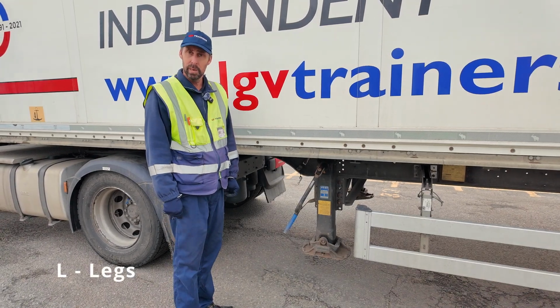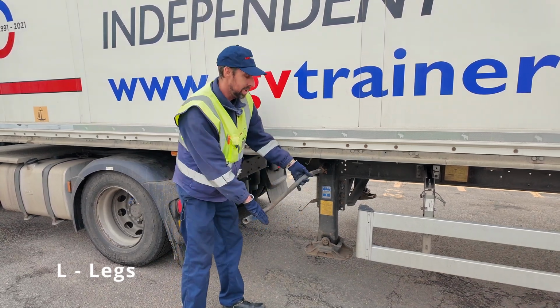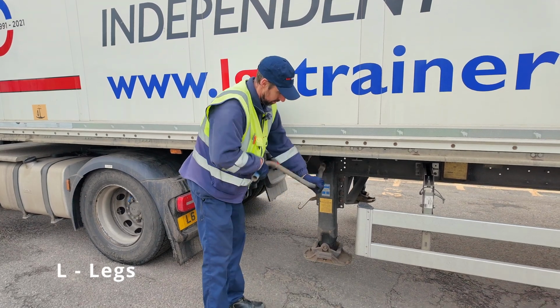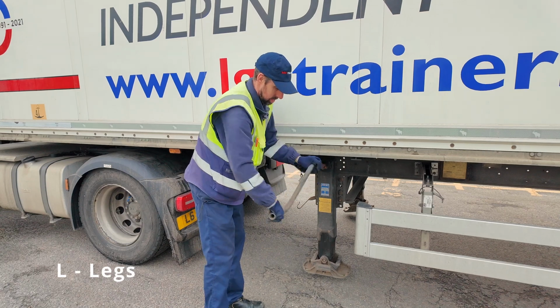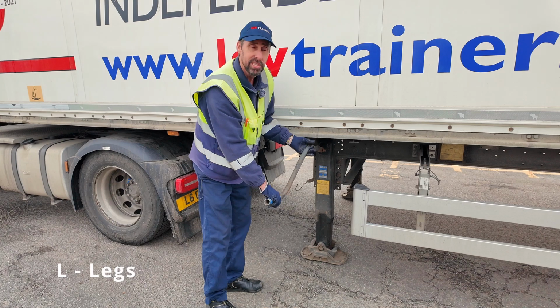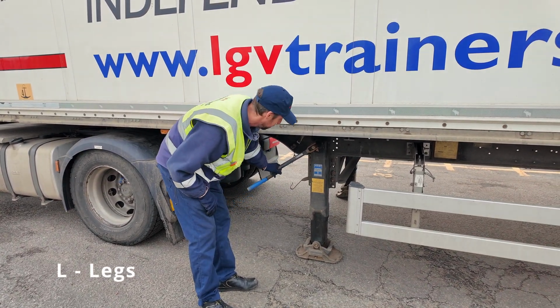So the second part of the BLACK procedure is L, which stands for legs. So at this point we lower the legs down to the floor. For test purposes, we'll leave a little gap just under the feet, about half an inch.